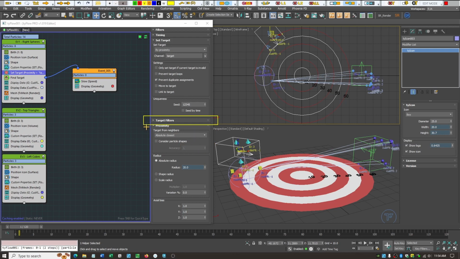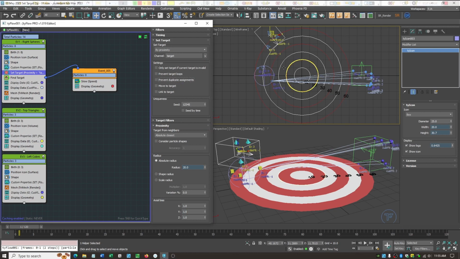So right now we're looking at this absolute closest. We've got three events here. This is our source and these are our targets, and we've got it set to absolute closest. Right now particle ID 2 is the absolute closest, and you can see that all particles are targeting target 2 even though we have this on. So we'll wait and see what Tyson has to say about that. Even if I turn it off, it doesn't matter.